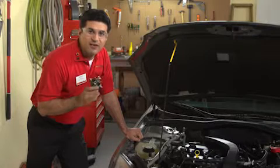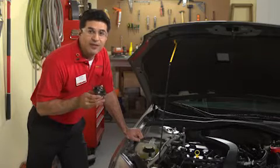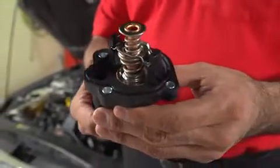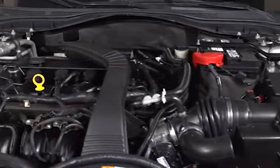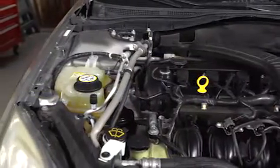The cooling system prevents overheating, which can result in engine damage, but it also helps ensure that the engine is hot enough to be efficient. A simple mechanical device, the thermostat, is charged with keeping the coolant at optimum temperature. To enable quick engine warm-up and efficient running, the thermostat remains closed and prevents coolant from circulating through the radiator until the engine has reached a specific temperature.